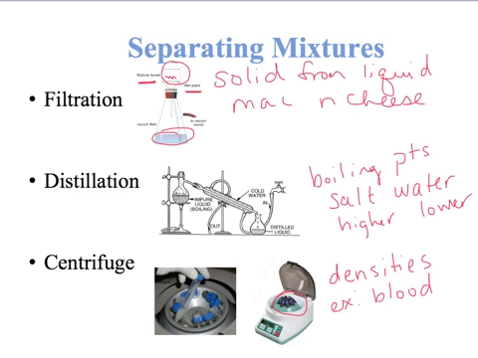An example of this would be blood. Your blood is a mixture. It has different things in it. It has red blood cells, white blood cells, platelets. So when you put it in this machine and spin it, they may be able to get something out. Maybe they want to get platelets. They can get that out by using something called a centrifuge. So those are some different things.